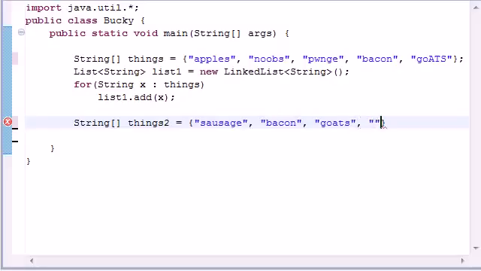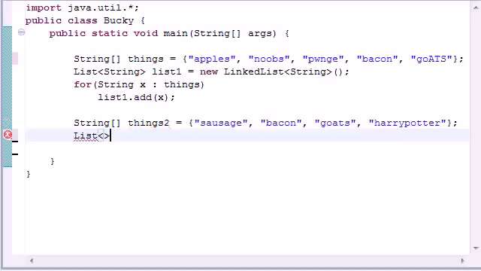And one last thing is Harry Potter. So this is looking pretty good. Now let's put list, and just go ahead and put string, and just make a list2. This is going to be a new linked list as well, with of course string data.